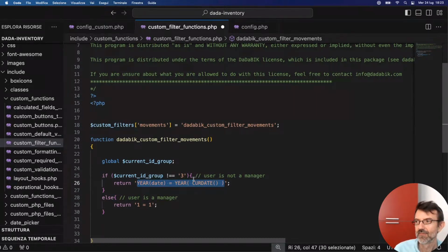That means, yes, you can read this record. If they are different, this will return false. The record cannot be read, because basically, from the Boolean point of view, AND false will be added to the query, which makes the whole query false, and so the record won't be selected.